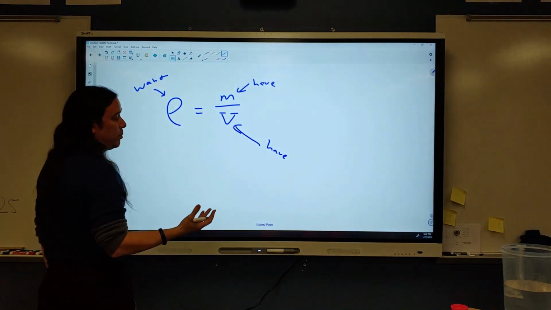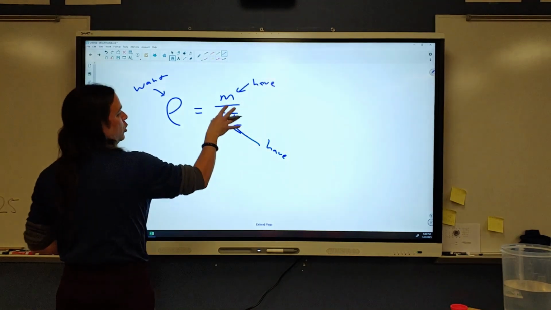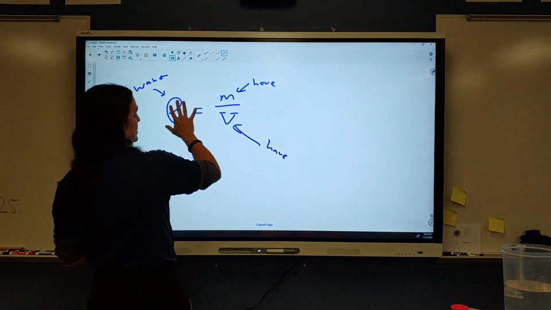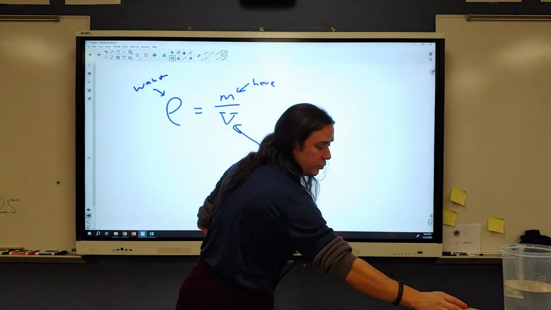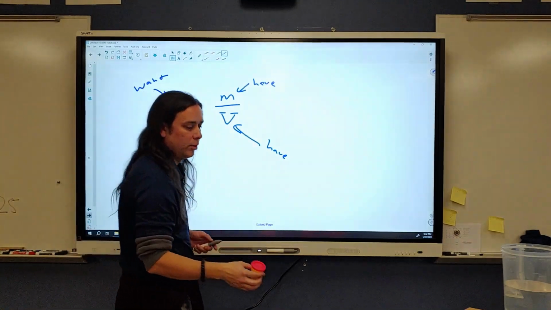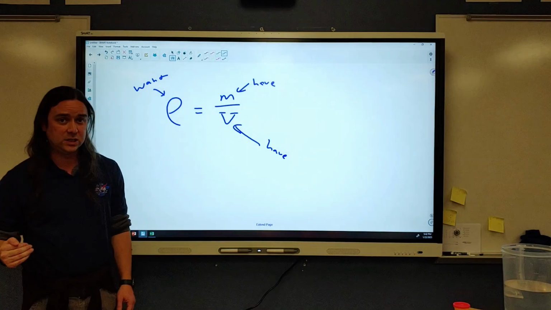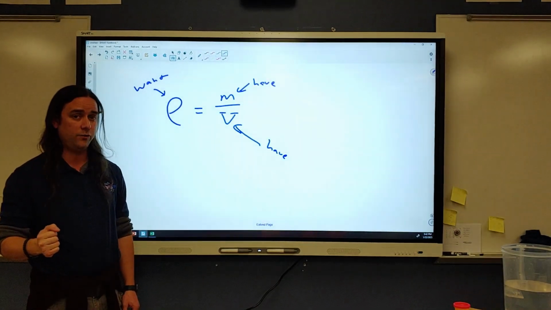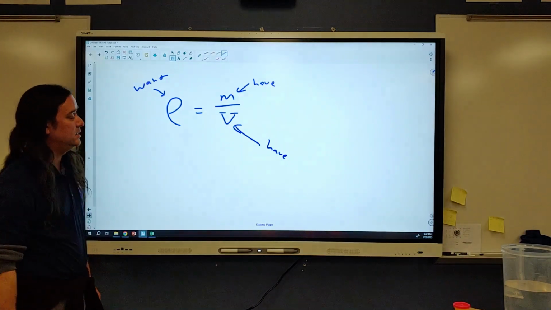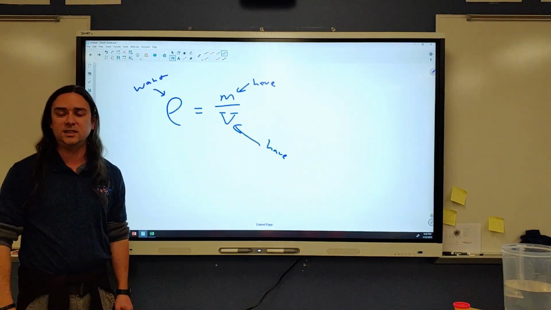Now, other sample problems that we would like to take a look at are, we give you the density of the material and say the volume, and you predict what the mass is, or we give you the density and the mass and you find the volume that it would have. So the challenge that I had for you here would be comparable to those. That being said, especially at this point in our progression of physics, hopefully that's not too much of a challenge for you, and you will get some practice solving that as we move forward. But these are the key ideas on density, or specifically volumetric mass density.